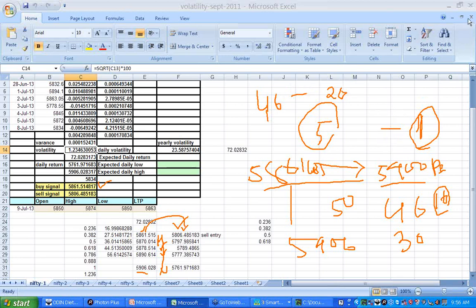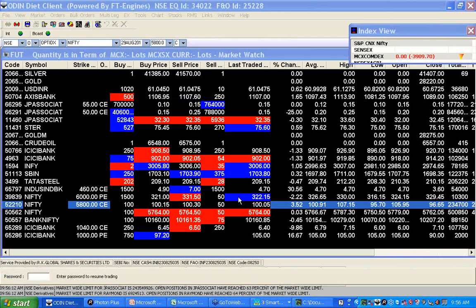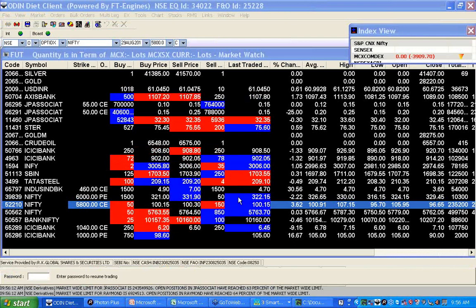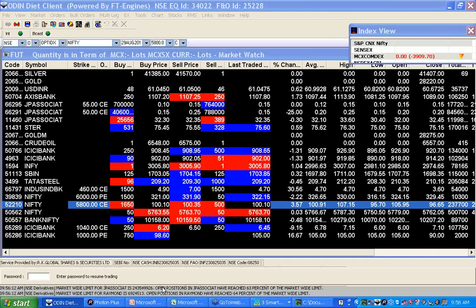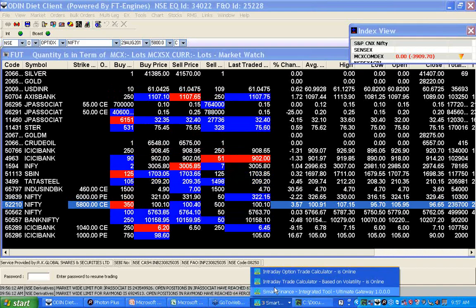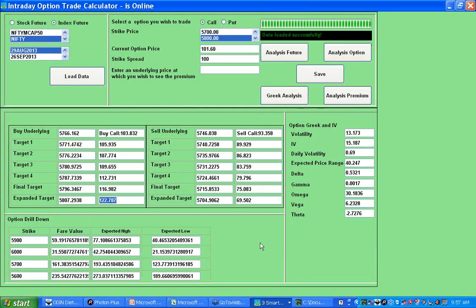So by this process, I can manage my risk without diluting the principle of Fibonacci, without diluting the principle of Elliott, or diluting any of this volatility principle. I can still manage my trade. So that process of your trade management can add to a great part of your success.